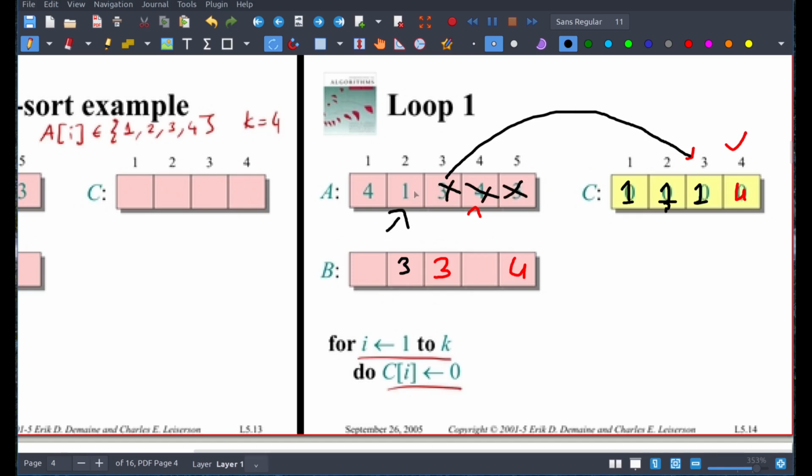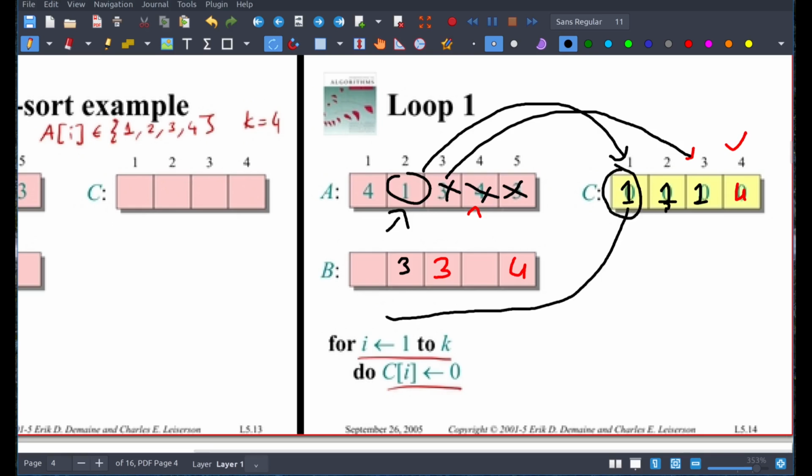Now we come to this one and it says value is 1. So we go to index 1 over here. We have value 1. So we go to index 1. In this case, all of them are starting with index 1. In code, we'll be writing with index 0. And because we start with index 0, when we come to this index, we have to do a -1. But we'll get to that in a bit.